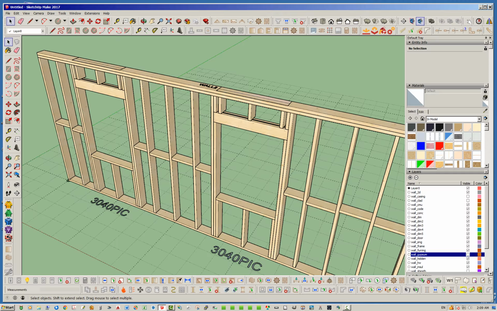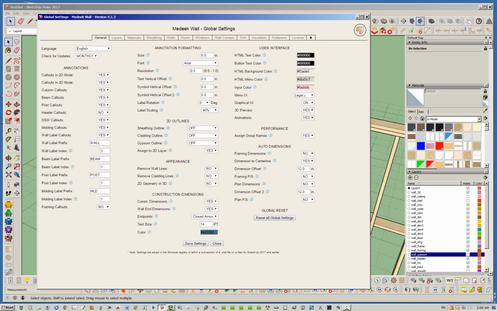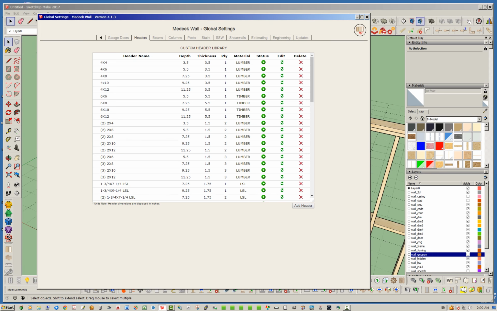So what I've done recently is I've extended this concept of filled header a little bit to include 5 more materials, and those are basically foam. So you can generate an insulated header using the same method. Let's jump into the global settings here, go over to the second page into the headers.